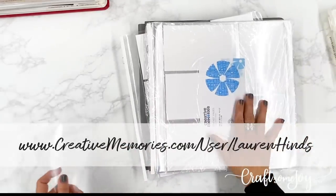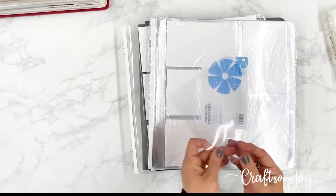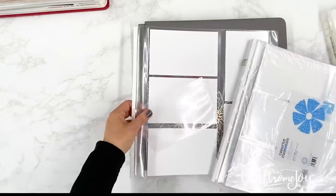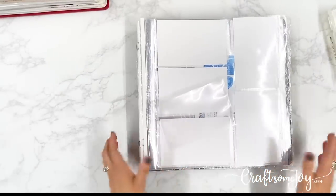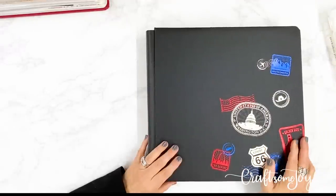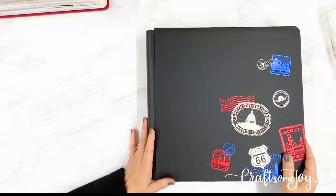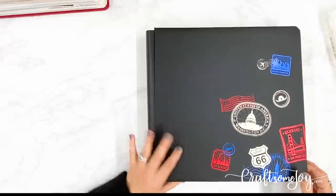Okay, so that's a little bit about the Creative Memories pocket pages and how to use the peekaboo pockets in addition to these pocket pages to create some special fun interactive pages in this type of album. Okay, so now I want to show you what I have done in my travel album in order to create some fun elements and interactive pages and some additional space for my photos.